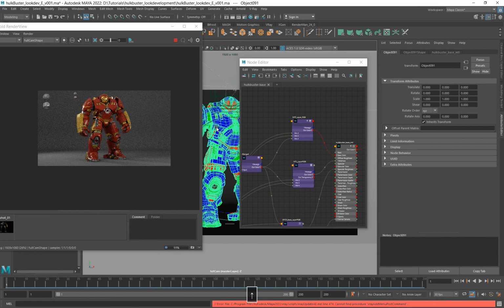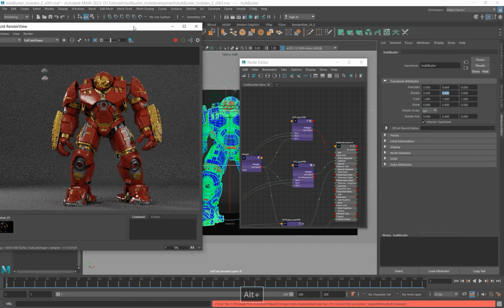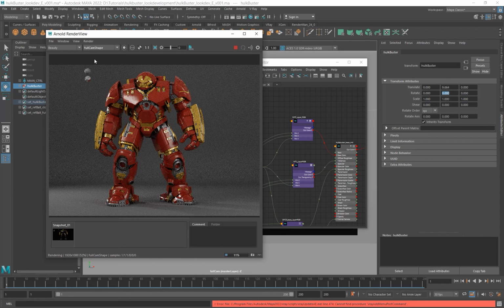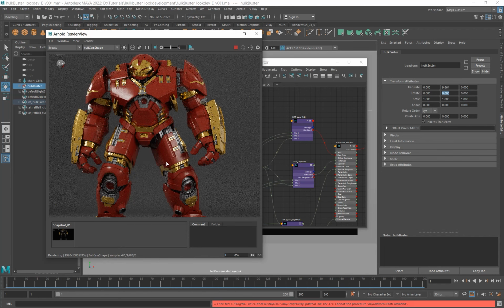So we can just put back our rotation to the default. Now we have finished our base shader, and finally we can get a final output, and let's see how the base shader is looking.